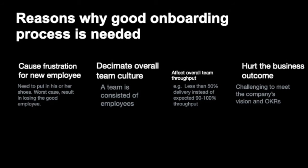This will also affect the team culture. A good way to look at a team is by looking at its culture. The team consists of employees who together deliver business value for the company. Even if a good employee joins the company, if it's impossible to change the culture because it's already toxic, either he or she will leave or eventually give up and simply become part of that toxic culture. This means that the overall throughput expected from the team will get affected. Even if a team manager expects 90% to 100% OKR — objective and key result — for the quarter, actual delivery might feel like 70%, 50%, or less, because the team is not motivated enough and cannot do the jobs effectively.